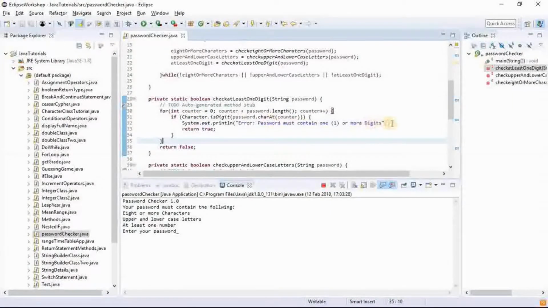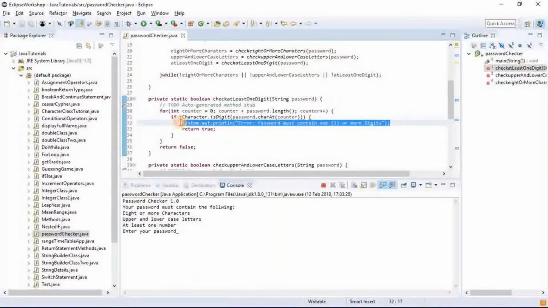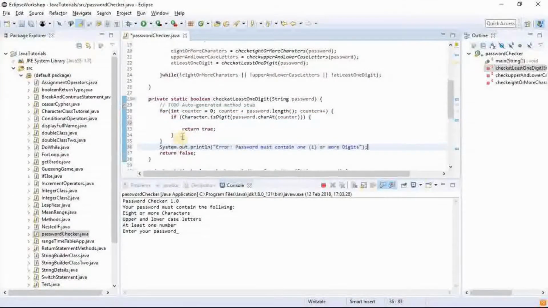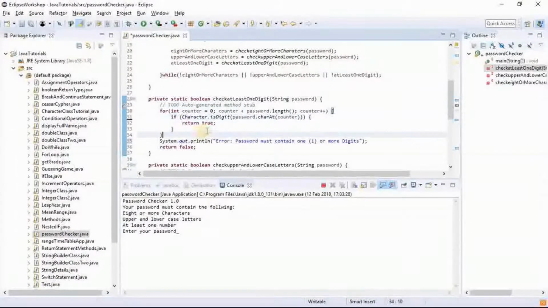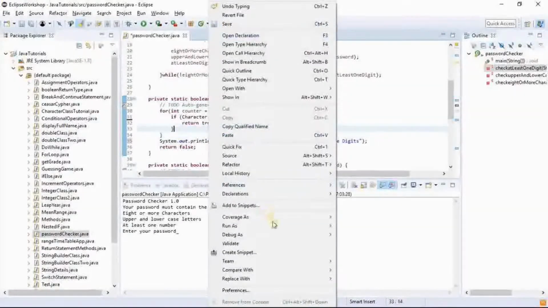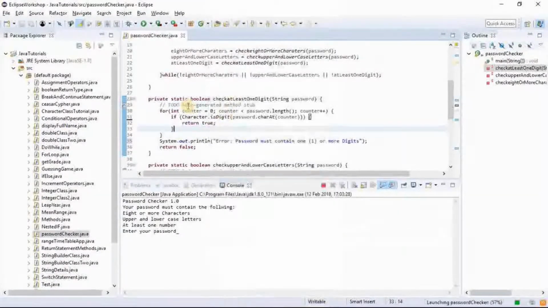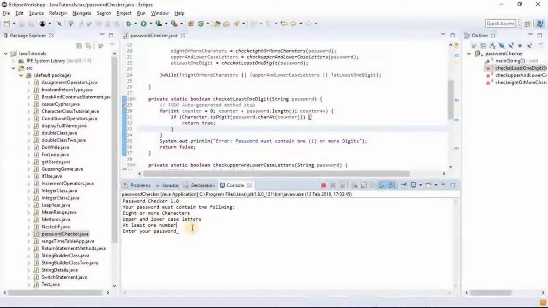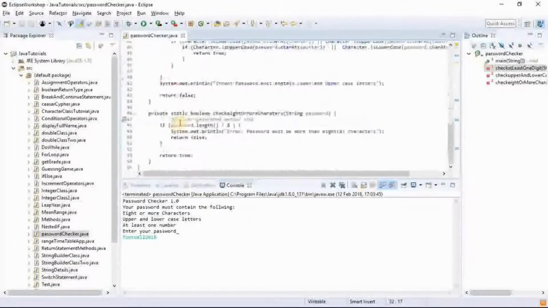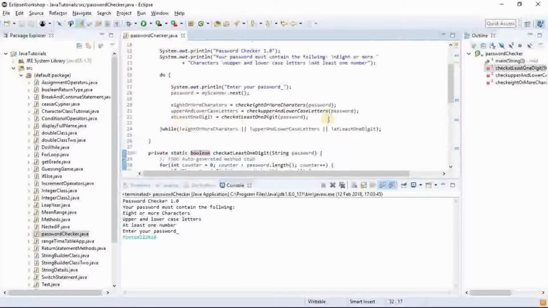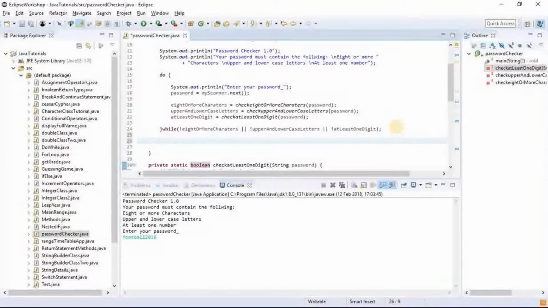If is digit now, this shouldn't be here, this should be here, since I've changed the statement. If we have at least one digit, it should return true. So if I enter football 2018 again, that didn't give us anything because the password is correct.